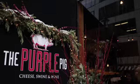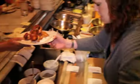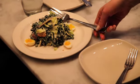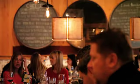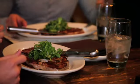What if a pig gets drunk off of red wine? It'll turn purple. Meat lovers rejoice and pig out at Chicago's The Purple Pig. The vibe at The Purple Pig, for me, is fun and non-pretentious. People come in wanting to try all different things with the pig, but it's a wide range of things to choose from. There's something here for everybody. If you're a vegetarian, you've got some of the largest vegetable options you can find in the city. If you want just cheese and wine, you're good there too. If you want to indulge in more of the crazy pig parts, you can go that way too. So it's really approachable, and like I said, there's something here for everybody.